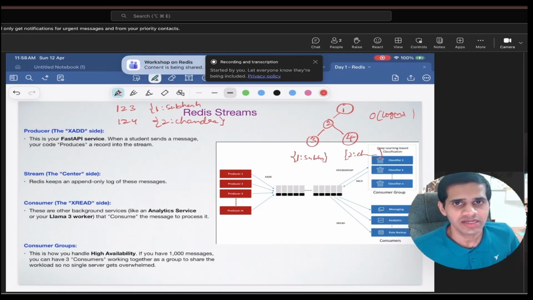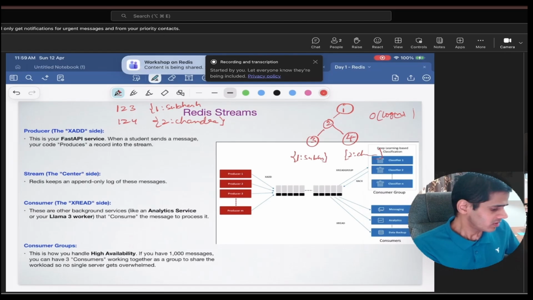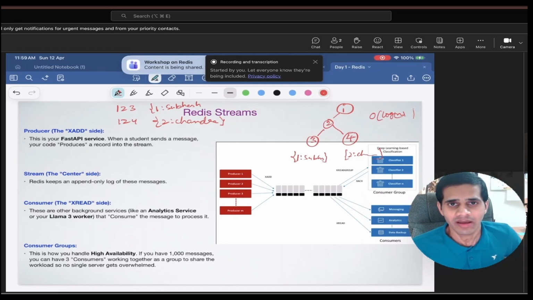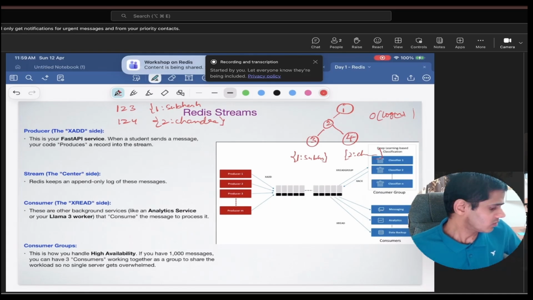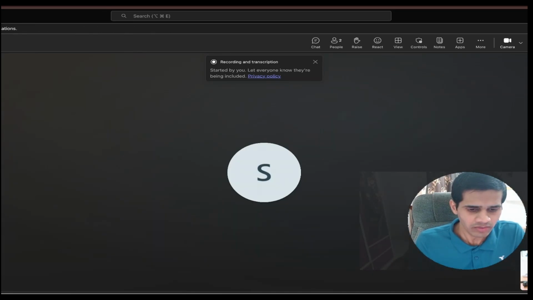But in case of Redis streams, it uses a radix tree and doesn't need to traverse the entire string. That is one very big advantage of Redis streams, and it is very fast. It quickly goes to that particular node, traversing very few nodes. That is the reason why Redis streams is very powerful. What exactly happens in the background we do not know, but this is the underlying concept.